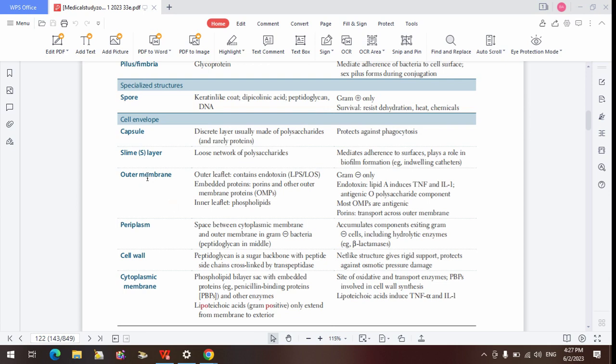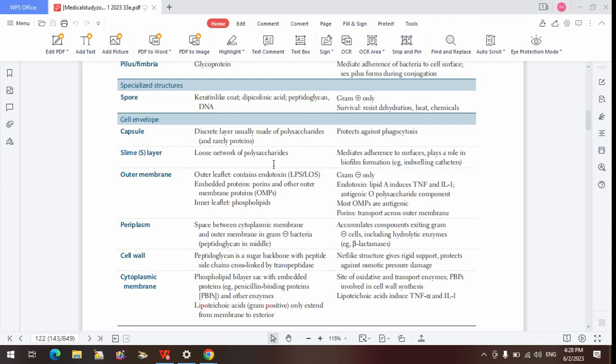All right. So the next one is the slime layer, S layer. This slime layer also contains polysaccharides. The way I want you to picture the slime layer is just like a slimy layer, something that slips, something that's formed like a membrane that spreads over something. So that's the slime layer. That slime layer helps to form what we call biofilms. Biofilms are just like a membrane, which involves a colony of bacteria attaching to a surface. You should not forget that. Slime layer helps to form biofilm. Biofilm means a colony over a surface, attached to a surface, fixed to a surface.